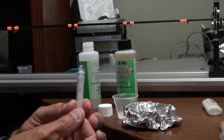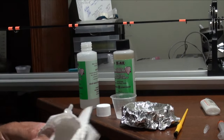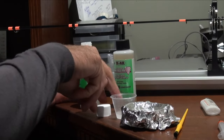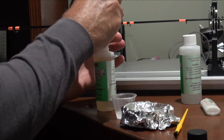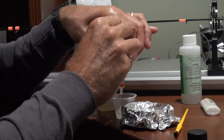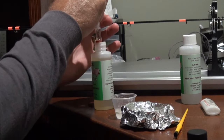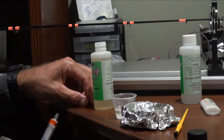And I gotta go grab a paper towel to clean that off. Keep that clean. I need it later. Put the cap on it. All right, so let's do 5 of the hardener. Yeah, that's a lot. The hardener's a lot looser. Three, two. If I can get it right at 2. There. Okay. Cap it.